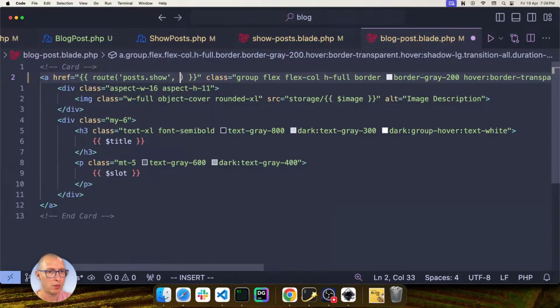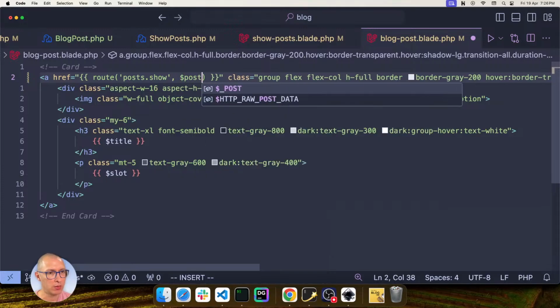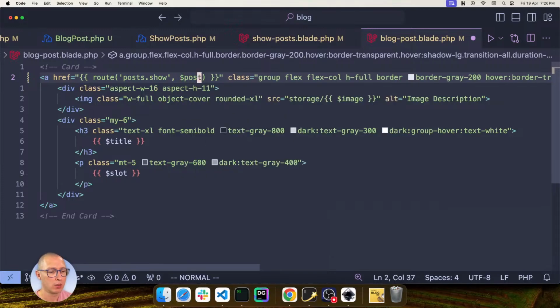And that'll be, do I even have anything available here? Let's see if I do this. I'm guessing that's not going to work.